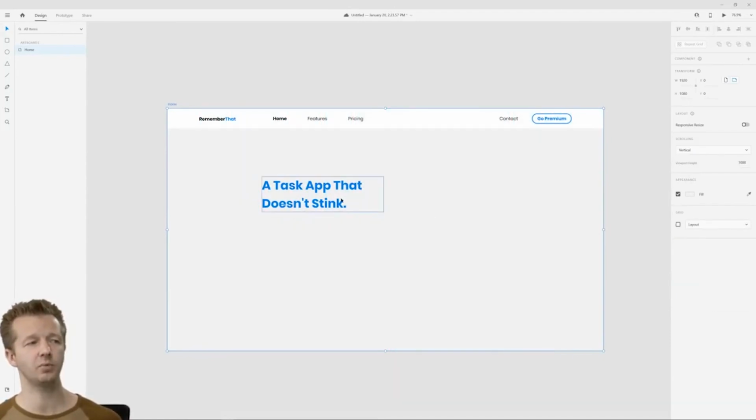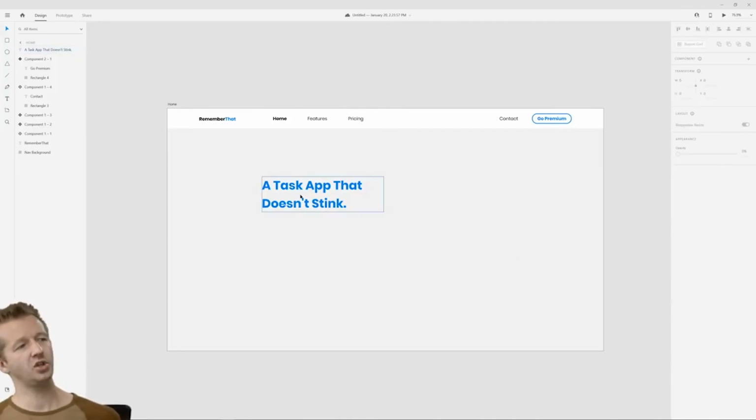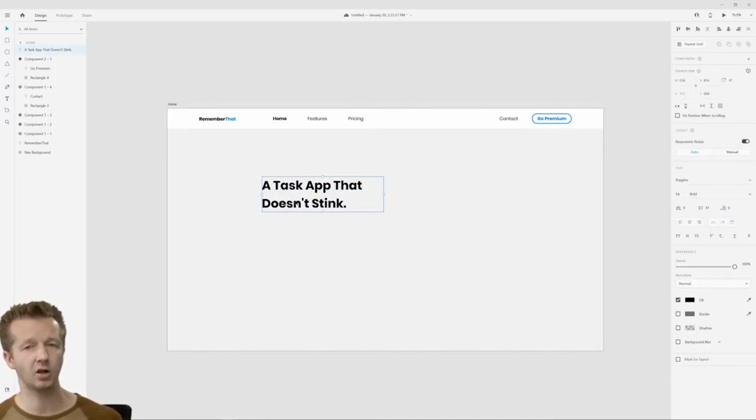That's why we use design programs to first create a design of what we want a website to look like, rather than just hopping right into HTML and CSS and code. Very important lesson. A lot of people ask me, why do we have to design it when we're just gonna start over with HTML and CSS? And I was like, this is the reason why, because it's so quick and easy to iterate and to change your design. All right, so right here, we could choose to use this blue, but for me, I'm gonna make it black. It's a high contrast, and people will see it because we have pretty large type here.